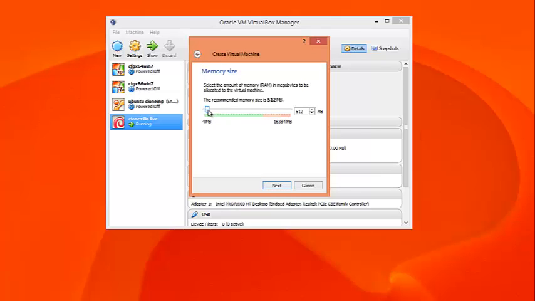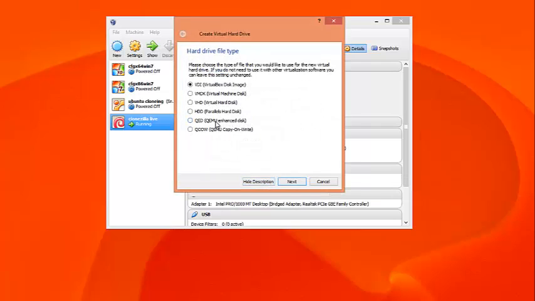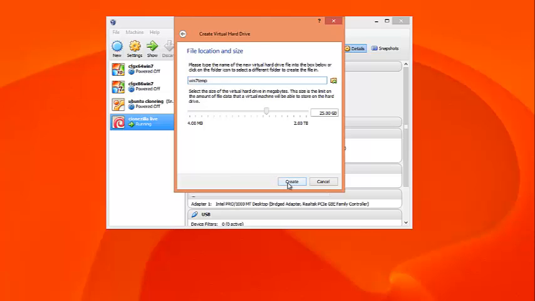An important thing to note here is that the image I clone from came from a 30 gig hard drive, and nobody's going to have a 30 gig hard drive. Most of them are going to be like 40 gigs, 100 gig. So I'm actually going to make a bigger hard drive in this case. I'll be pushing a 30 gig cloned partition to it, but the drive will be bigger.